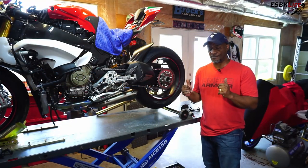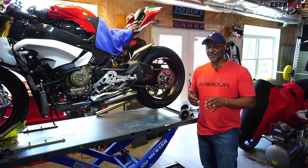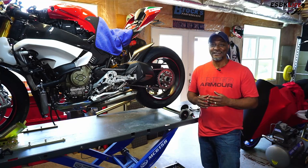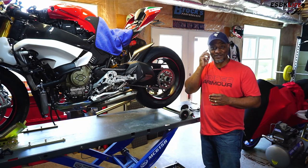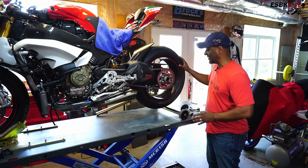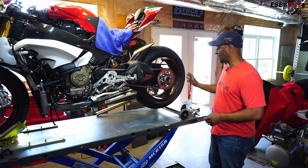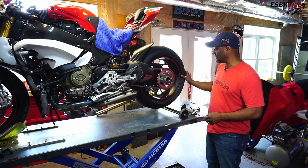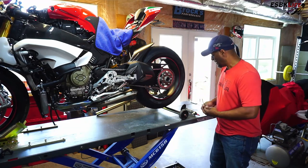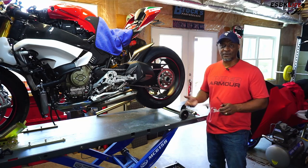Alright, so we're over here at the bike. I'm going to try to record this with one, maybe two cameras so I won't have to edit for hours. First, you want to find a spot on your chain. I'm going to use a cutoff wheel and cut it off. I have the original link here, so I'm going to position it, grab my safety glasses and some air — it's going to get noisy — and we're going to cut off the chain.